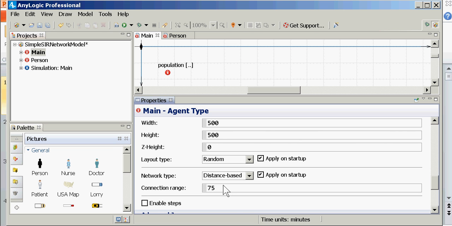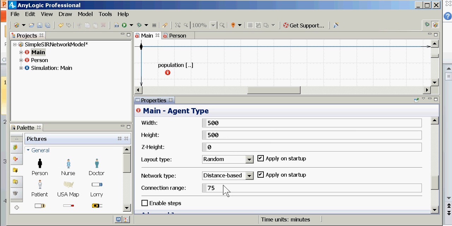This entire area is 50 pixels, so this will be reaching about this far. Any two people scattered around the screen will be connected if they lie within about this range of each other. Does that make sense? Yeah. So you can imagine it capturing distances associated with perhaps its transmission of imitative behavior.